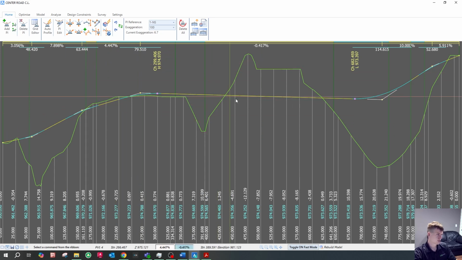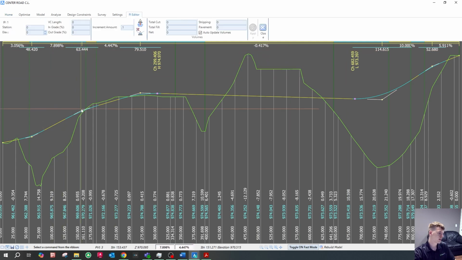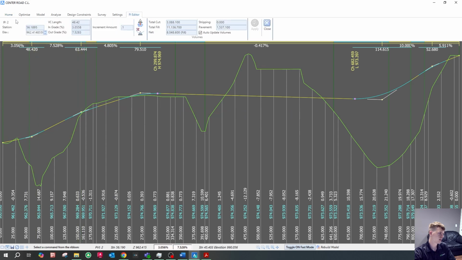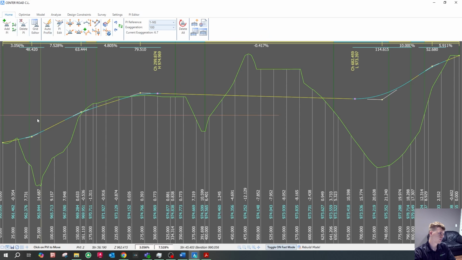Here, we can raise this guy up to be a little bit closer, like that. Okay, and then we can just look at the slopes the entire way here. Obviously, we're reading from left to right, so if you were going from right to left, this would be at about 0.4% slope going up. This guy's a little steep here at close to 8%, so we might grab this guy and move him just to try and reduce that slope a little bit. Cool. And then we might move this guy just to make getting out of this entrance a little bit better. That's going to make that steeper, but that's okay.